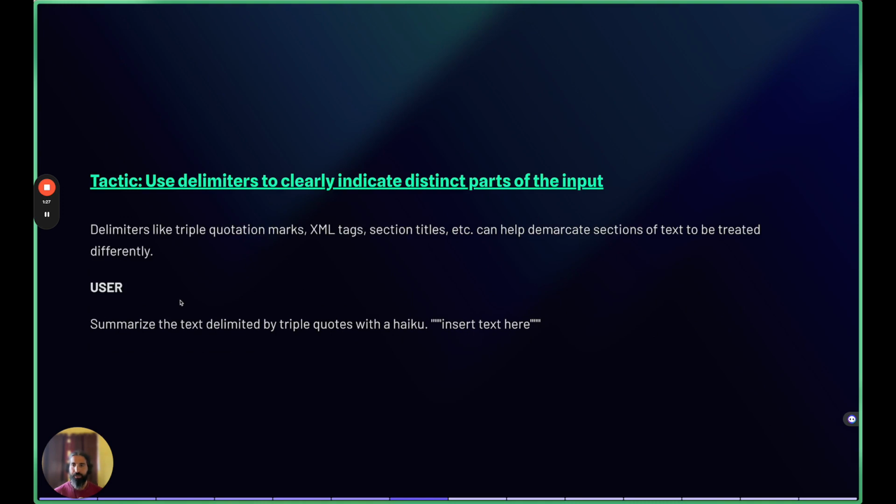Another one that's quite common that you'll find when you're building different workflows is to summarize different texts. And we can use this delimited triple quotes example here, right? Summarize the text delimited by triple quotes with a haiku, and then insert the text. You might want to use this because in the summary that you get back from ChatGPT, you don't want this text in that summary. You want this specific text. So this is really useful.